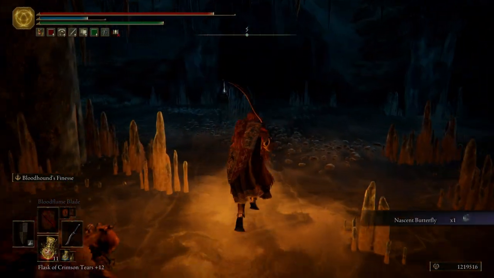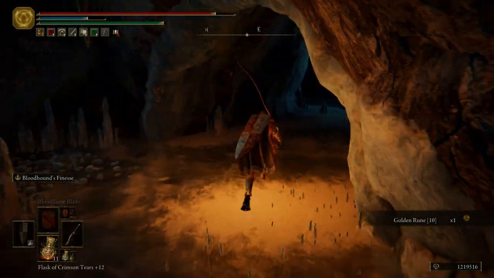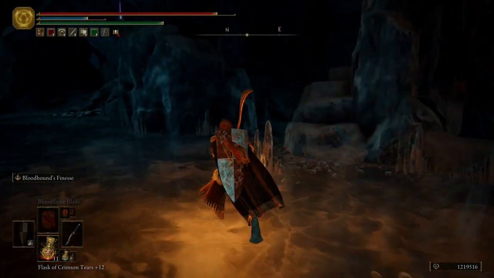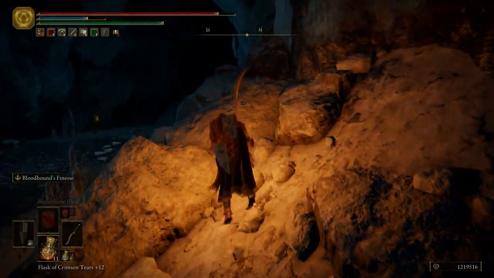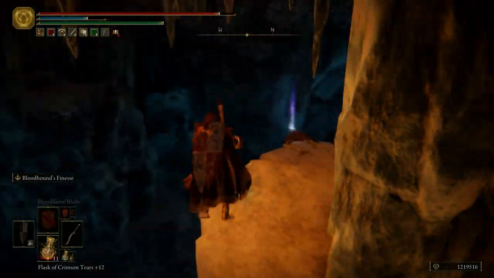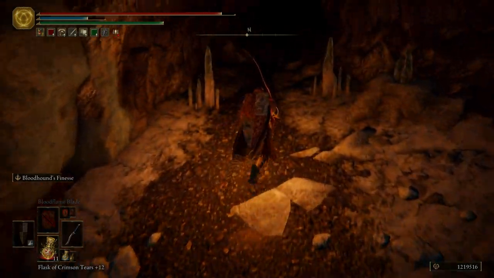Grab some nascent butterfly. Golden Rune 10. And then right up here, you can come over here to this rock, jump over to this ledge, jump over again, jump up, keep jumping up, and get ourselves a Hero Rune 2. Definitely worth grabbing that.